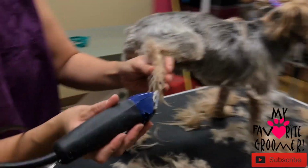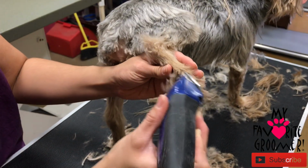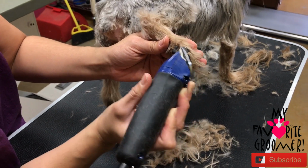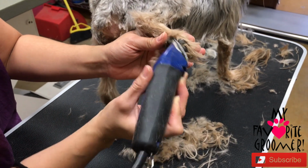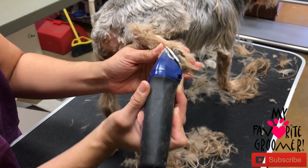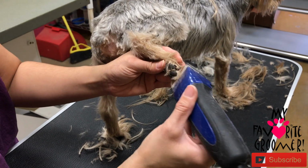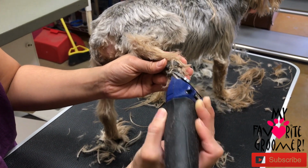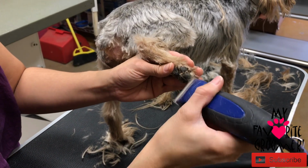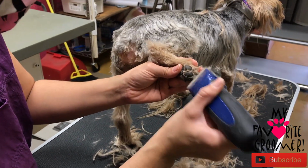So I'm gonna do the pads. If a dog has had nail trimming and clicked a lot, then their aggression can turn into their feet. Clicking will happen. That means you hit the vein, but if you're doing that on every dog, then believe it or not, it does cause trauma over the long term, and they do act out. I usually get those guys in and have to rehabilitate them for about 6 months before they trust with the nail trimming someone not hitting the vein. So I'm trying to anticipate that, you know, where's he gonna get aggressive?